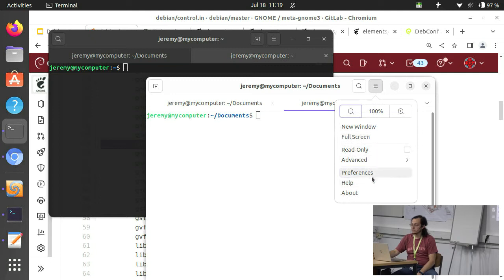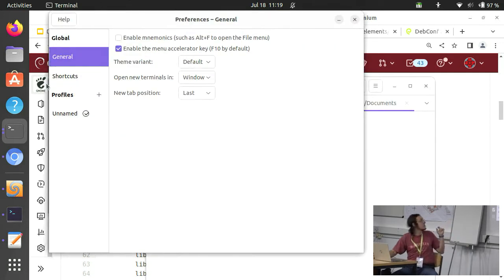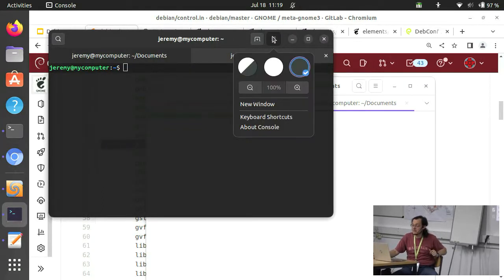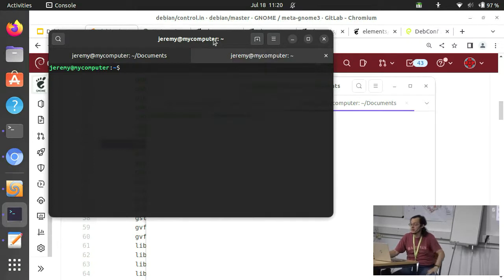I showed you briefly, I had opened all of the GNOME terminal settings, and there's a lot of them. In GNOME Console, there's no settings. You have a choice of a theme, you have nice zooming, and that's it. There's a few options in GSettings that you can maybe use the dconf editor app to find those settings, but there's hardly any settings. And this was a concern for Fedora also.